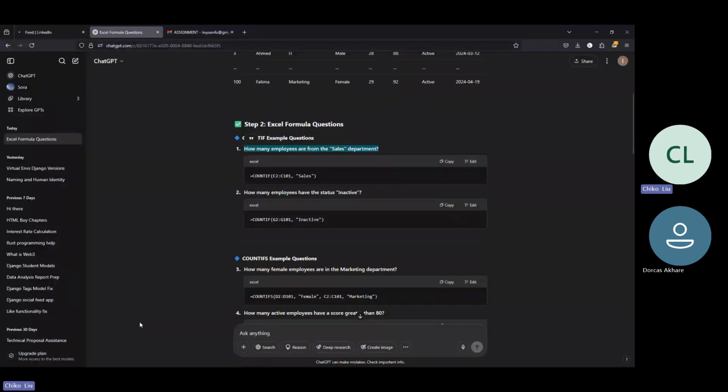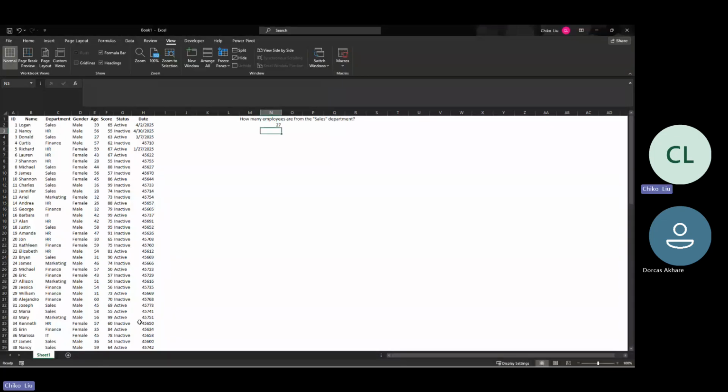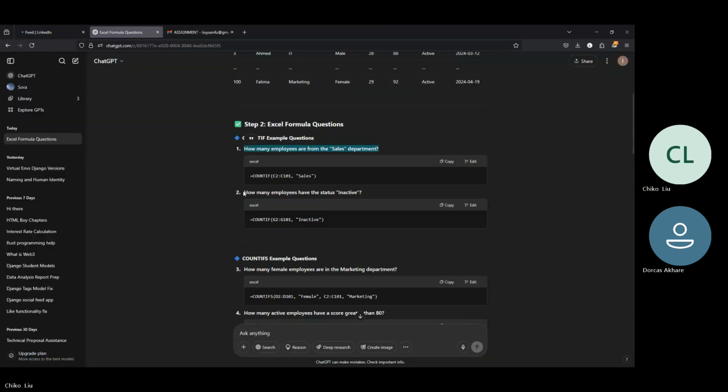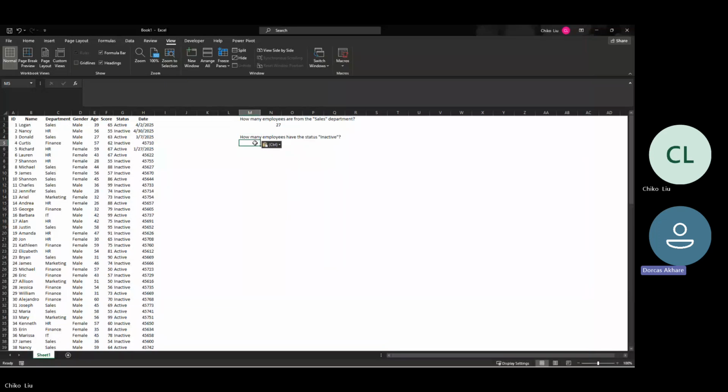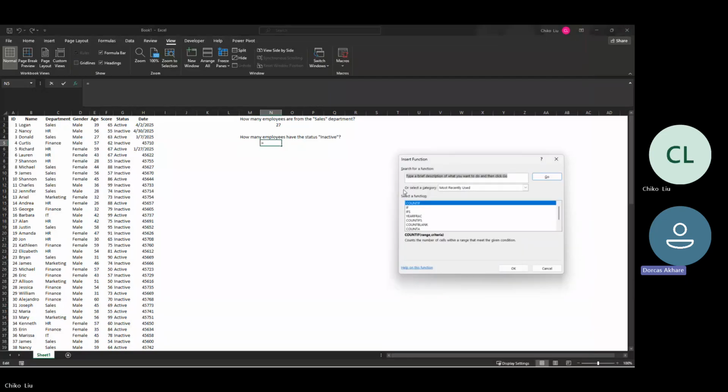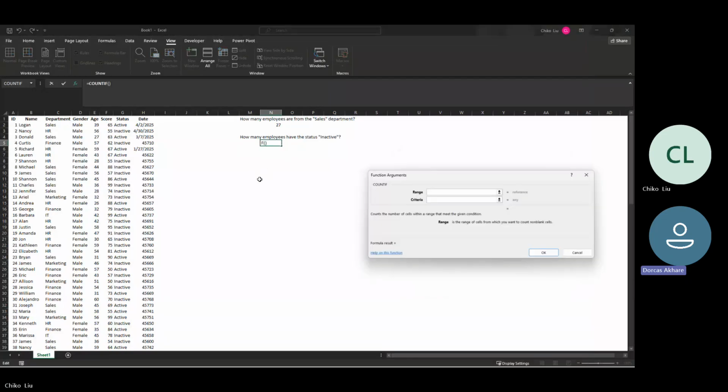The next question is: how many employees have status inactive? I'm just going to copy and paste. I think this COUNTIF is simpler. I prefer this to COUNTIFS. COUNTIFS is just this with multiple range criteria.